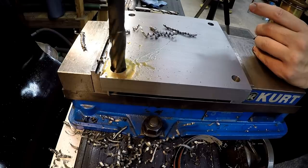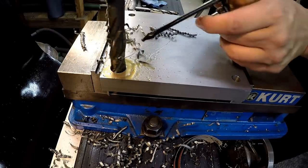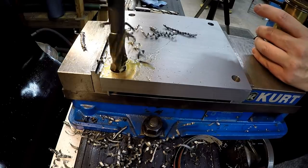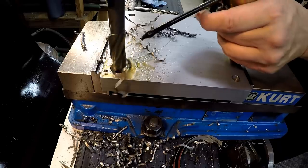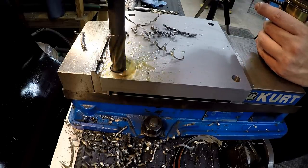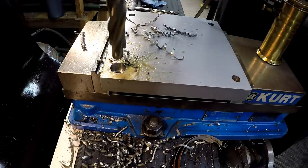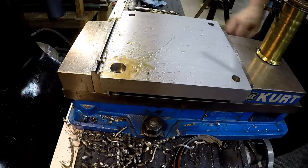The way that this tool is ground is that it will make a flat seat there for the head of the bolt to sit on, unlike an end mill. We're almost there. All right, and there's our bottom right there. And there is our counterbore hole.